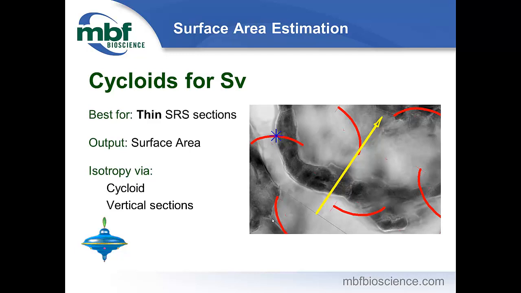So we have a thin section. So we're using a combination of processing the tissue, vertical section. We spin that tissue block and we will randomize the X and the Y plane. And then we use a special kind of line called a cycloid, which is going to randomize the third plane for us. We could do a whole webinar just about vertical sections and cycloids, and we can definitely talk to you about that. But the point here is, if you're using a thin section for surface area, you can use a combination of vertical sections and the probe to ensure an isotropic interaction of the line that you're probing with and the surface whose area you're trying to estimate.